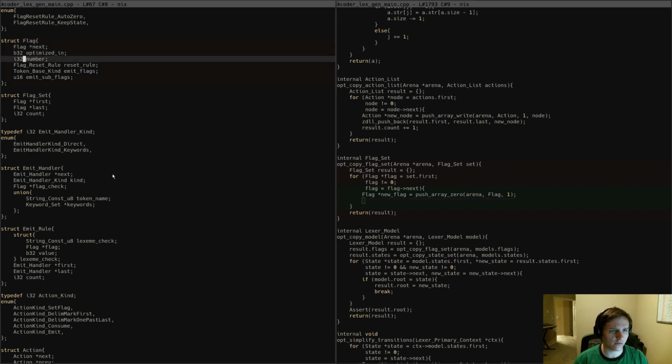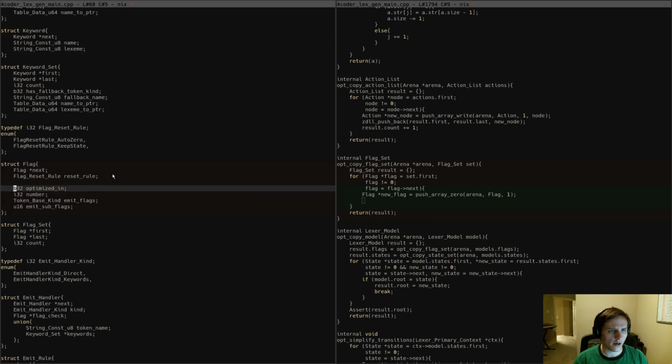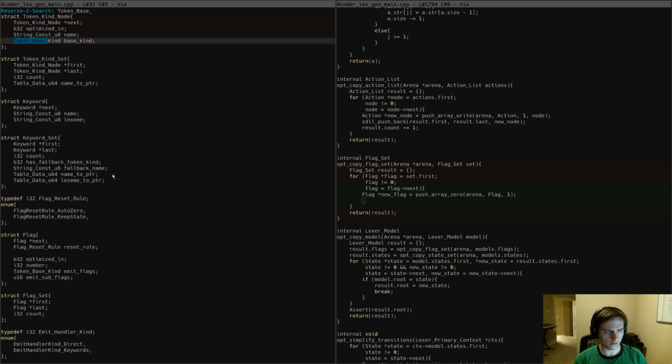Again, let's see about these. So reset rules are part of the actual behavior. Token base kind. What does that have to do with flag? I forget what that does.